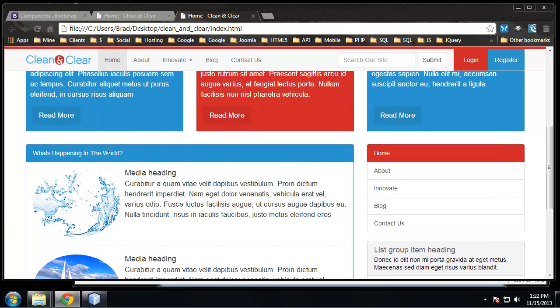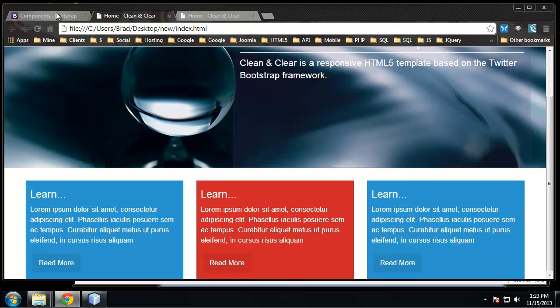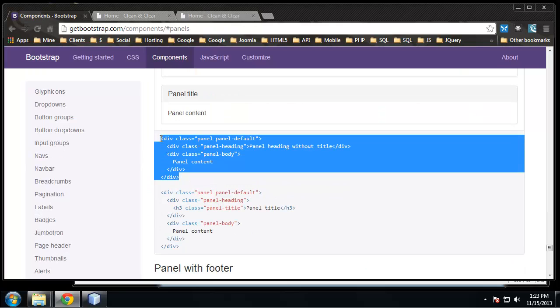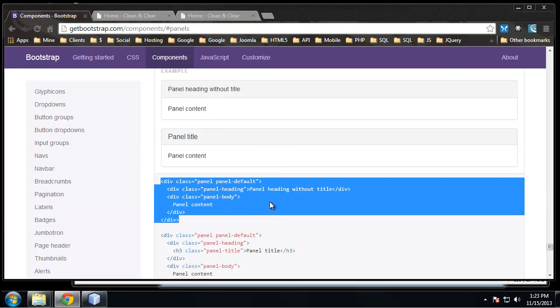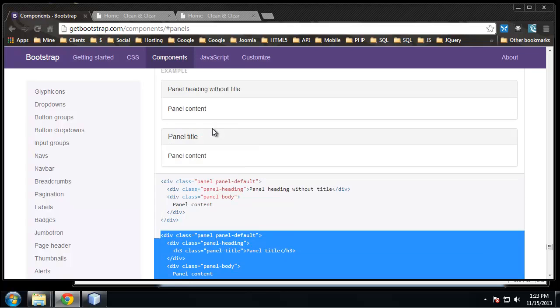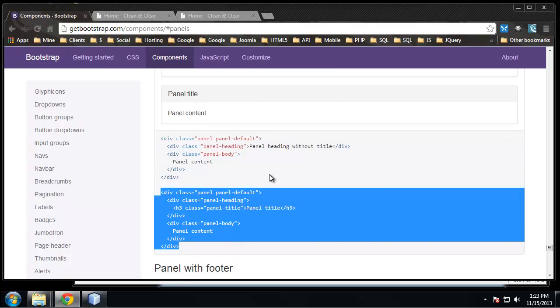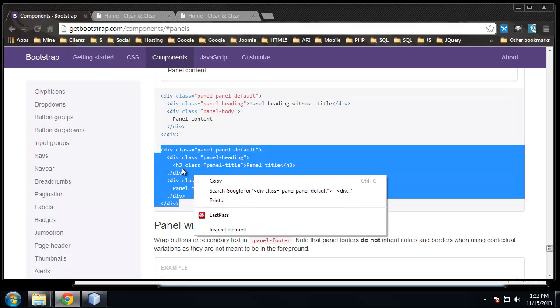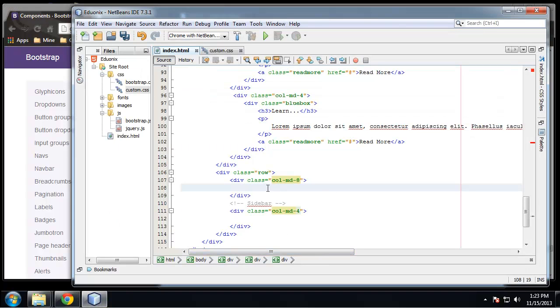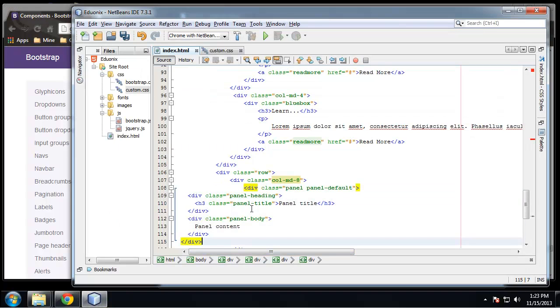We want the heading to be blue. So let's actually grab that. This one and this one. Oh, so I actually want this version because this has the H3 tag. You can see this title is bigger than this one. I think in the finished template I used this, but I'm actually going to grab this. Okay, a little code formatting.